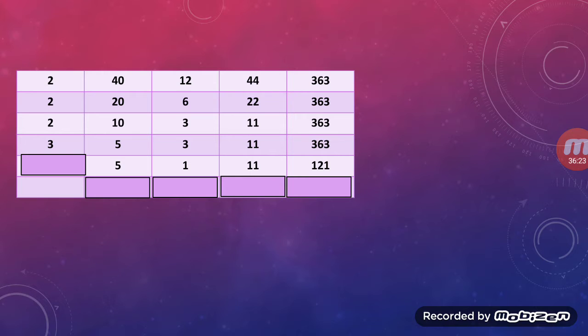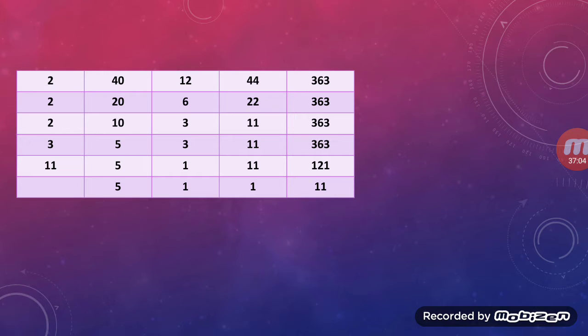to 121. Now you have to make sure that you completely factor everything until you know it is no longer necessary. The 3 could have remained, but it also had to bring down the 363, otherwise it would remain a non-prime number. So we're going to use 11 as our final prime number use, as it is the only one that will go into 121. So 5 and 1 will remain the same, 11 will become 1, and 121 will become 11.